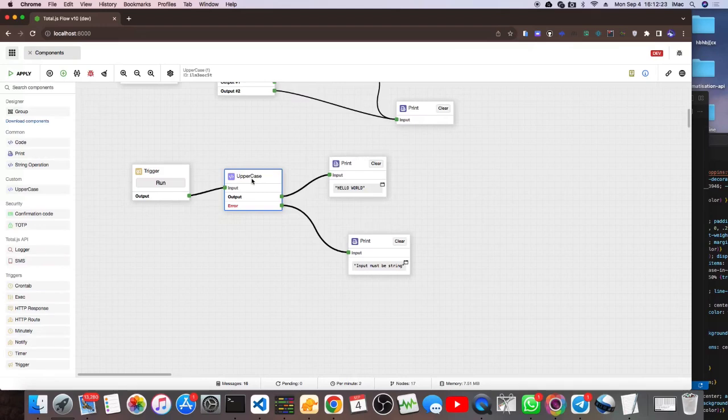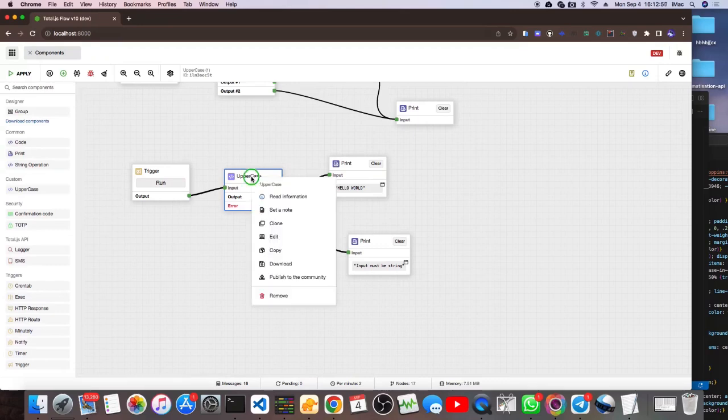We don't have to create a component for each method we want to do. So we can imagine a component that we can customize. We have a setting to choose the string operation or the string method we want to apply on the string. So we are going to update this component, or maybe we create a new component to give the capability to choose different methods, depending on the case.